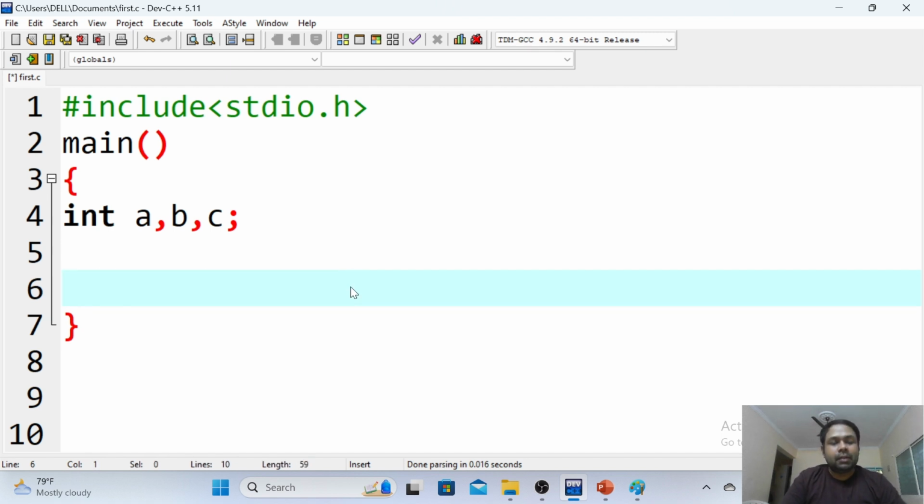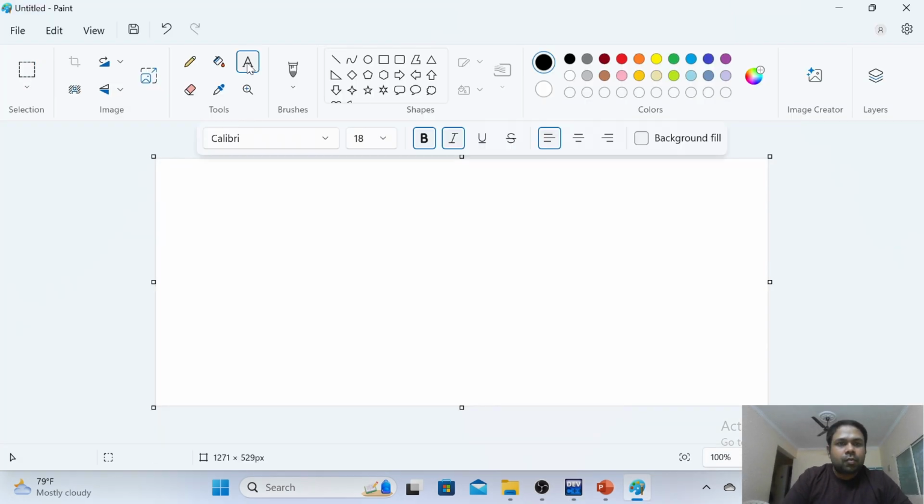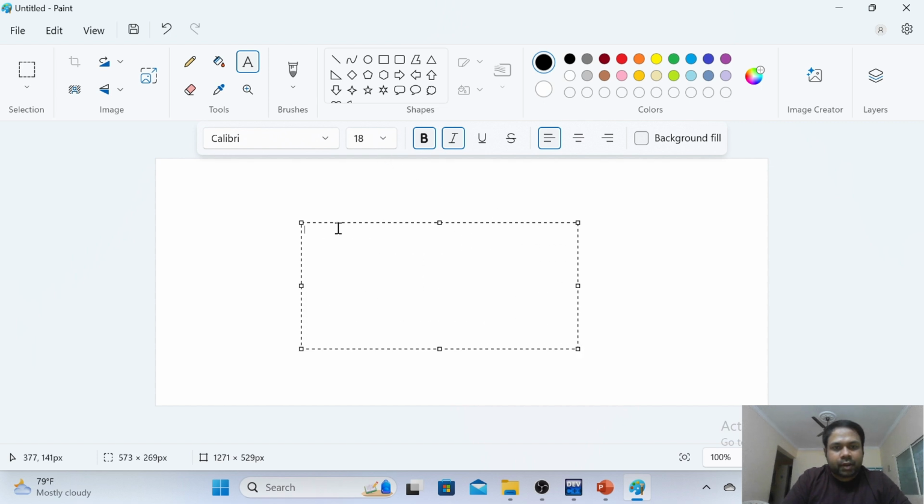Observe here, very first get the A value and B value as input values. After getting A and B, do the addition of two numbers, store it in C, and after that print C. That is the order. I am writing the order here. Let me zoom in a little bit. First step, read A comma B values.